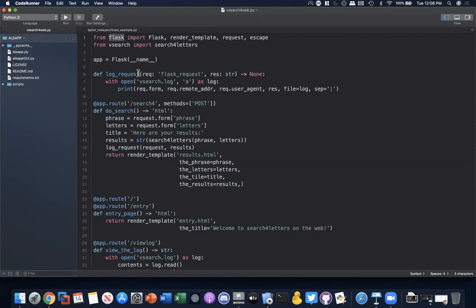We're concerned with logging that type of information as users request data from our web application. To do that, we're going to open a text file, which we named vsearch log, as you see here in line 7, and we're sending the requests that arrived to it.